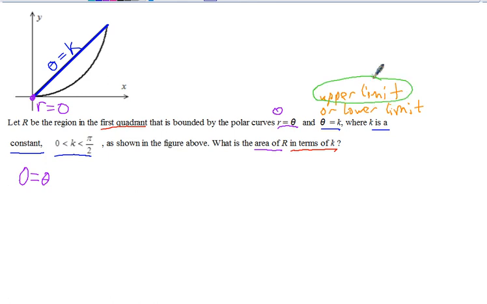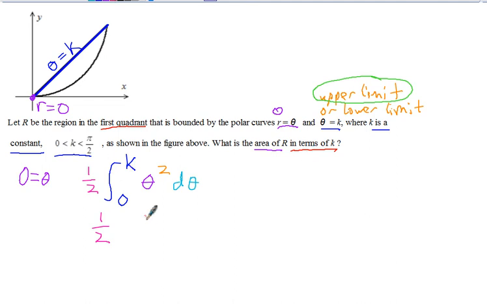So I set up the integral to be 1/2 for the area. Integral, the lower limit is 0. Upper limit is k. And it may seem weird, but our equation is just theta. So it's theta, but that gets squared times d theta. It may look weird, but this is really just like integrating x squared dx. It's just a different variable. So we just integrate this part by hand. Can't use the calculator because we don't know what k is. We want area in terms of k.